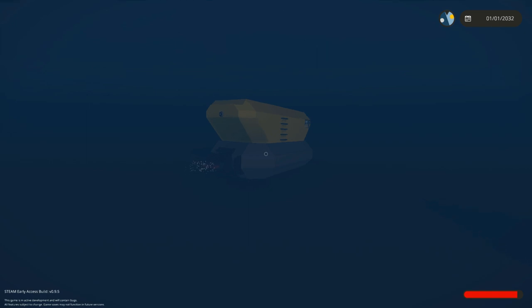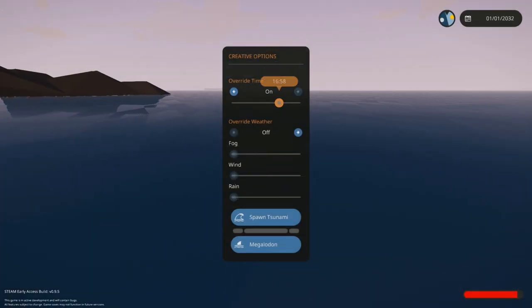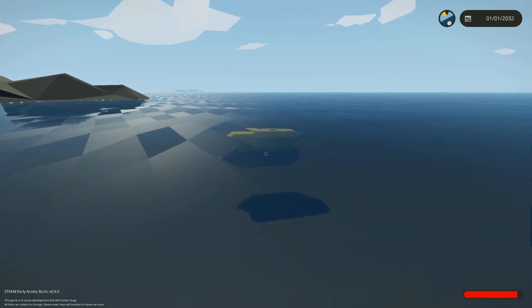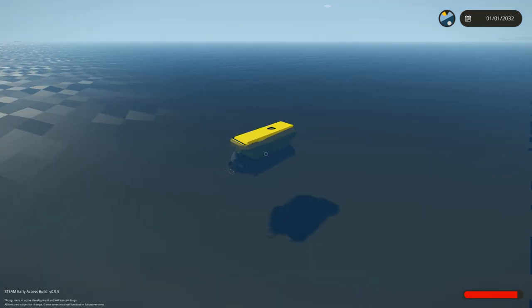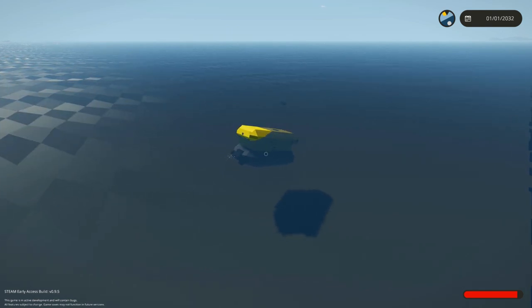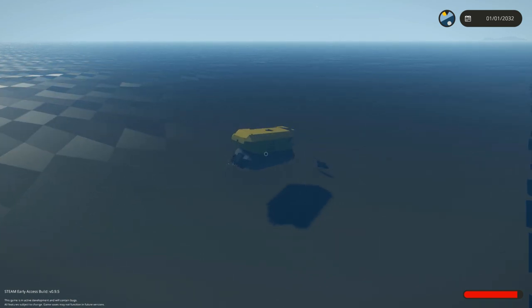And if we use W and S, we can control our dive planes. I think we're stuck on the ground here, but let's see if we can. Maybe I'll be able to do a little reversing. Once again, let's make it there again so we actually see. And basically by using W and S and stuff, I can actually control. Oh, the ballast is getting a little bit too empty here. Yeah, we can force ourselves under the water. I think we need more power in the propeller. There we go, almost. There we are.